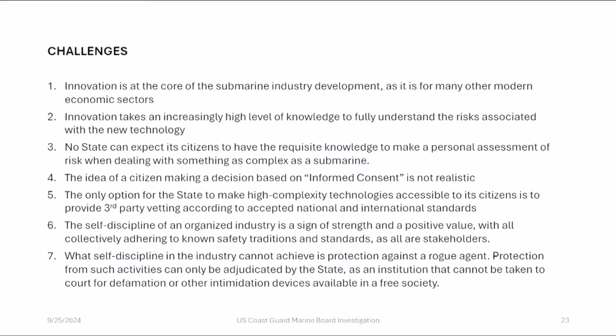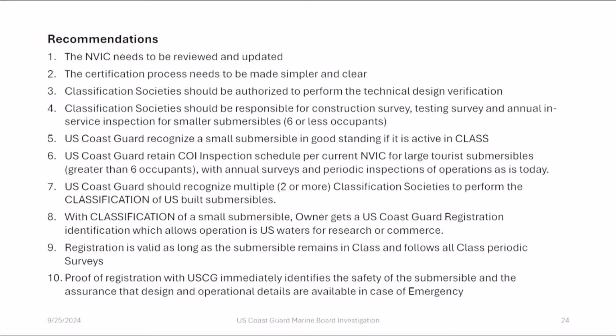The self-discipline of an organized industry is a sign of strength and a positive value, with all collectively adhering to known safety standards and traditions, as are all stakeholders. What self-discipline in the industry cannot achieve is protection against a rogue agent. Protection from such activities can only be adjudicated by the state as an institution that cannot be taken to court for defamation or other intimidation devices available in a free society. The state authorities that regulate access to the ocean are the last domino standing.